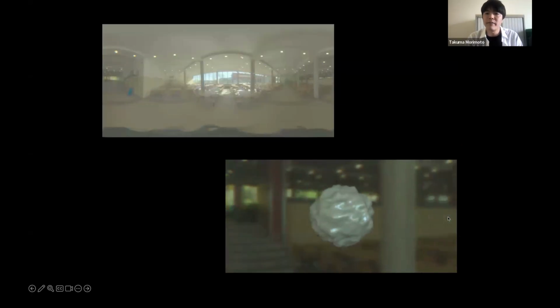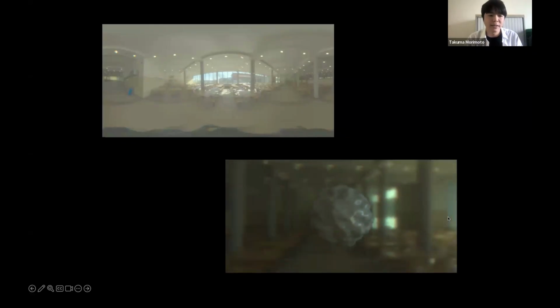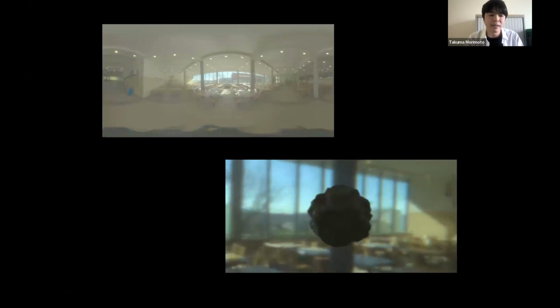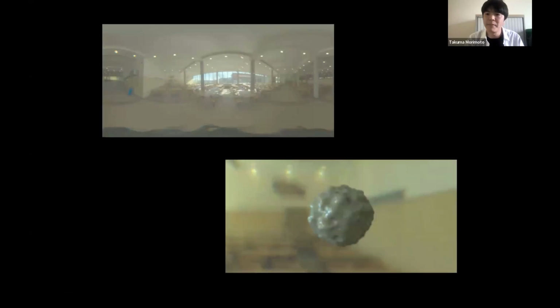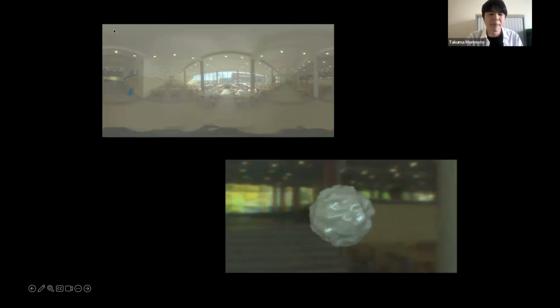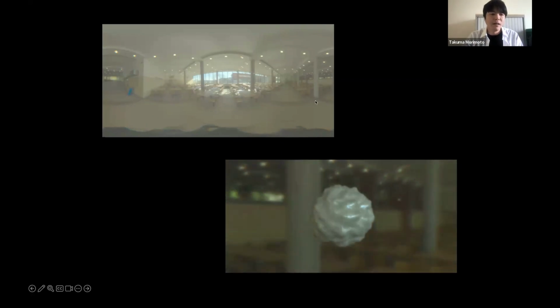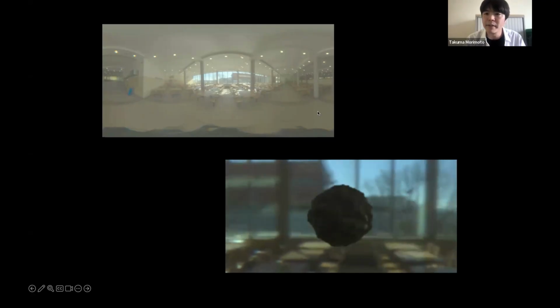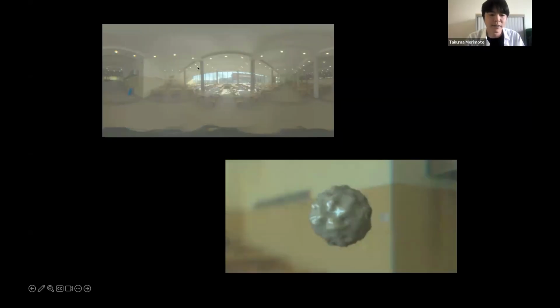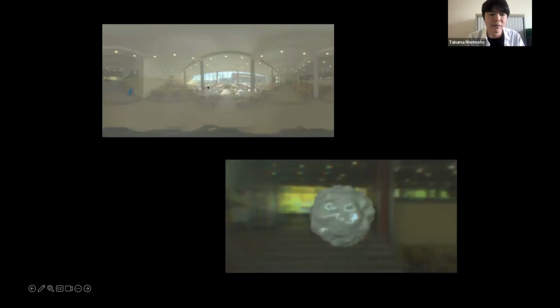This is another example that was captured in a school canteen. So this is an indoor environment, and it's interestingly different from an outdoor environment. First of all, it has a ceiling, so it's much more uniform compared to an outdoor environment, but it has a large window. So daylight was coming in from this large window.